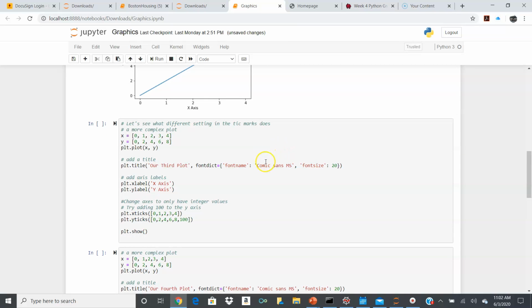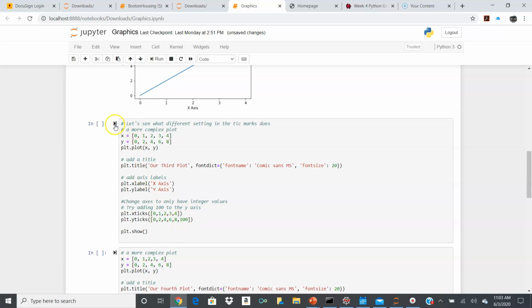Moving on to the next plot, in this particular case, we're going to show how much power the actual tick marks can have over a plot. And so we set up the plot in this case to be pretty much exactly what we did before. But what we do down here on the y-axis is we set our tick marks to be a little weird. 0, 2, 4, 6, and 8 are just like they were before, but instead of 10, we put 100 in here.